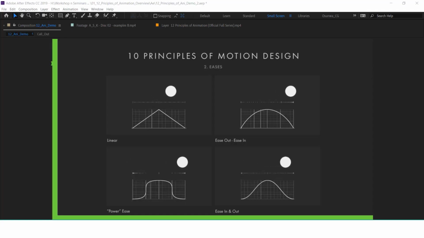As opposed to the one called power ease. So here there are plenty of frames arranged very close to each other at the beginning. However, when we go to the middle, there is a huge gap happening.